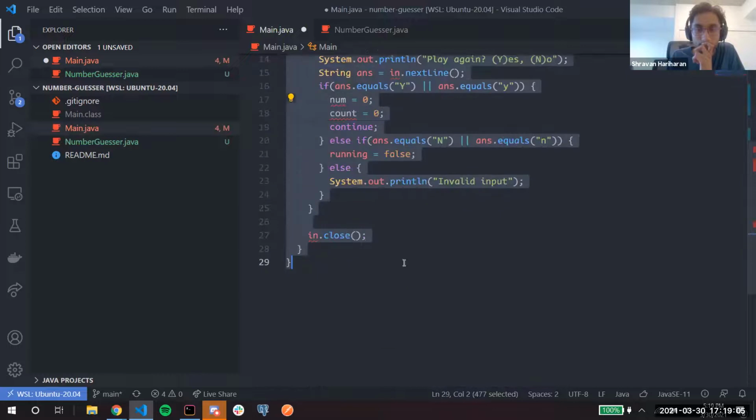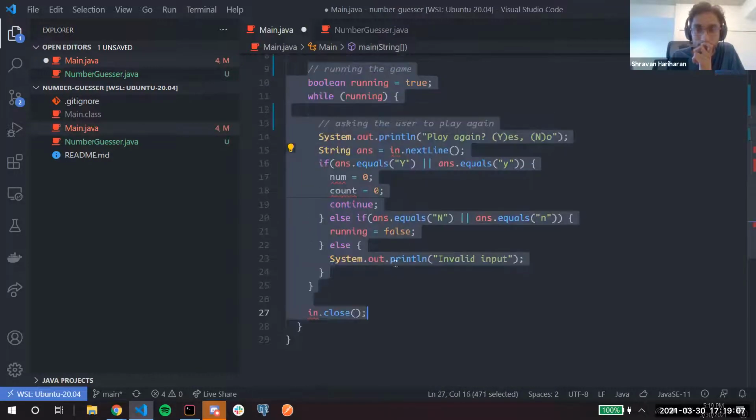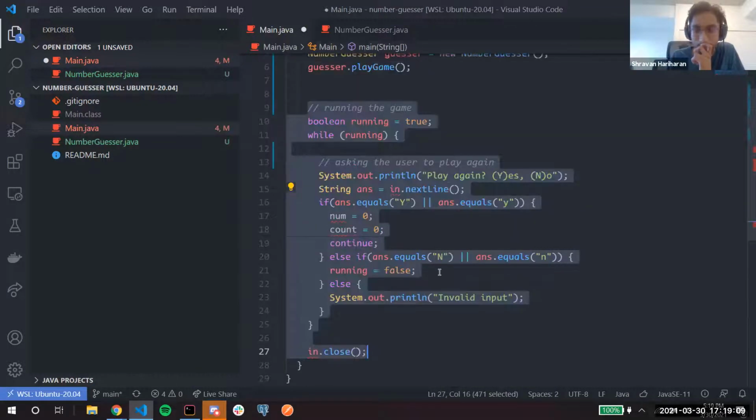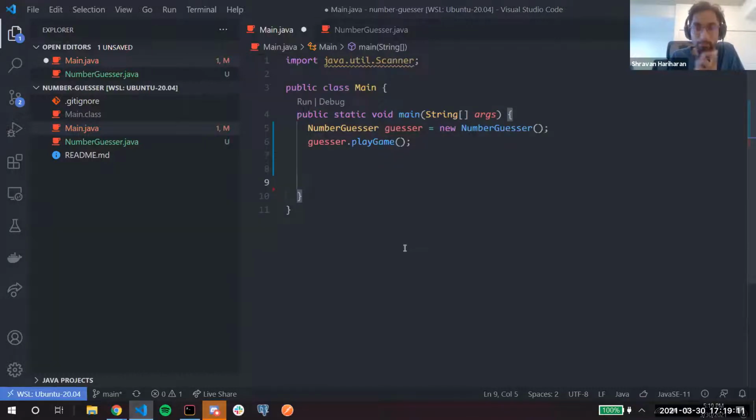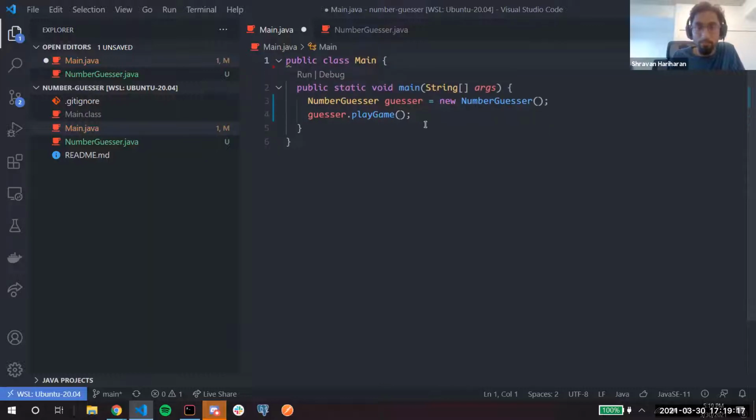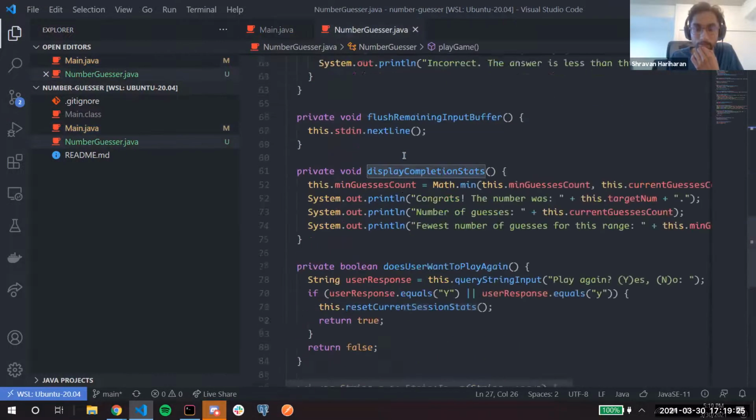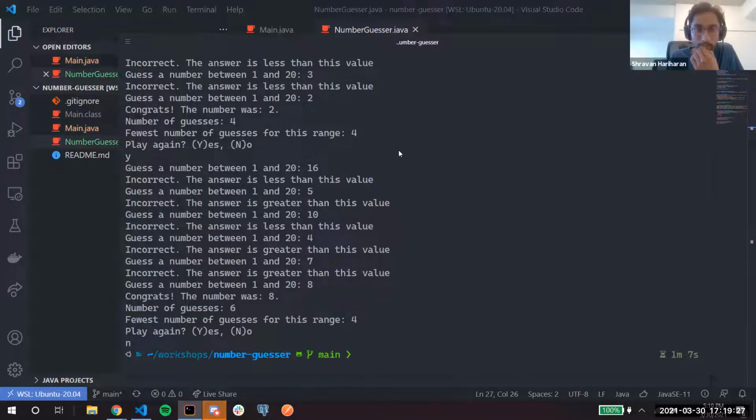So let's remove all of this. I guess we should have in.close, but that's not completely necessary in our case. Have our main method. Now our main itself is tiny. We just have our guesser as a new NumGuesser, and then guesser.playGame. So let's go ahead and run this.